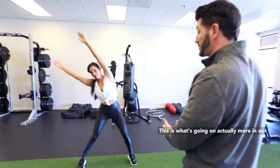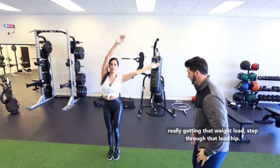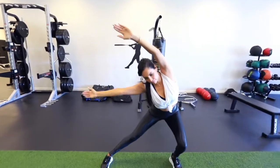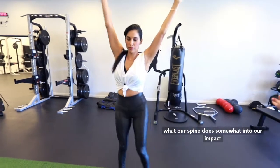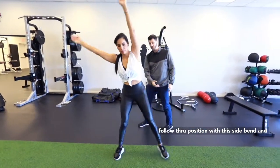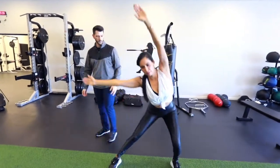And so this is what's going on actually more in our impact and follow through position here. So really getting that weight and load to accept through that lead hip. So now this is starting to mimic a little bit of what our spine does somewhat into our impact follow through position with this side bend and that weight shift of going over.